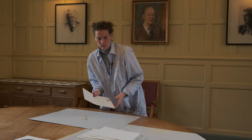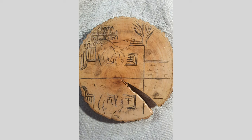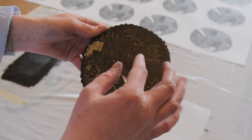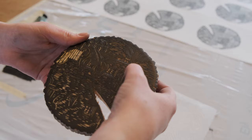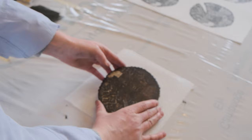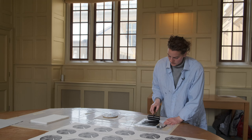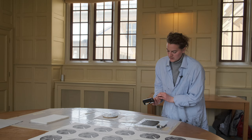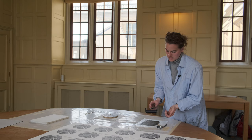So now we can start with printing. This is now the sketch of the garden that is going to become the Riverside Cafe. And you can see here again, it is inverted. So this edge is going to be on the other side. You will see here these lines that are very thick — they've been done with the U-shaped tool — and then all those very thin lines to put in all the detail have been done with the V-shaped tool. So what I'm doing now is I'm going to ink it up. I have to ink up the roller first. I always have to go at a 90-degree angle, to allow the roller to be inked up evenly. If I only go on one side, then I have more ink on one side than on the other, and thereby I would ink up the block unevenly.